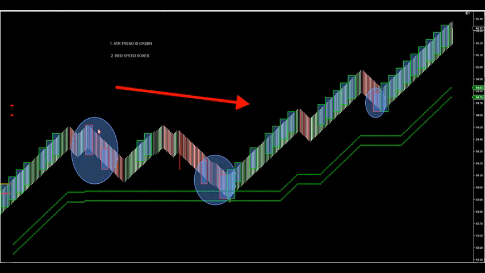And then also the speed boxes tell us when the retracement comes in, because we want to catch the wrongly positioned traders, the WPTs. I call it a WPT trade, which is wrongly positioned traders or counter trend traders. All right, so that's what we're trying to do. We're trying to go against what the public likes to do. A lot of the public likes to do what? They like to fade the move or counter the move, and they're trying to catch this retracement.